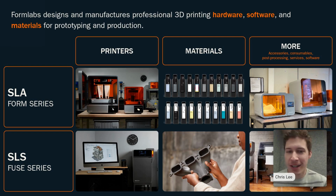So for the very new attendees that are not familiar with Formlabs, Formlabs is obviously a 3D printing company. We are a vertically integrated 3D printing company that was started back in 2011, 2012 out of the MIT Media Lab. Since then, we've grown into a major player in the additive space. We produce both SLA, stereolithography, or resin printers, as well as SLS or selective laser sintering printers. We do the full engineering top to bottom in our headquarters in Boston. We develop our own resins, and all of the servicing and control is done basically under one roof.